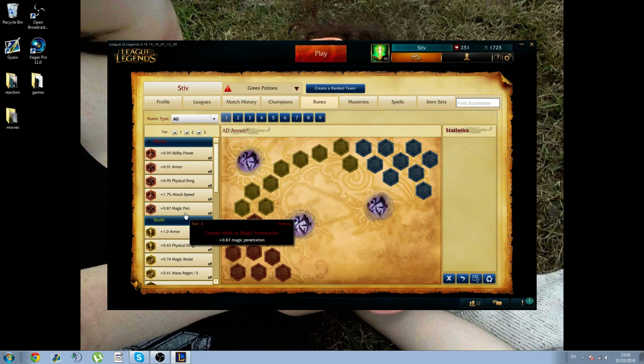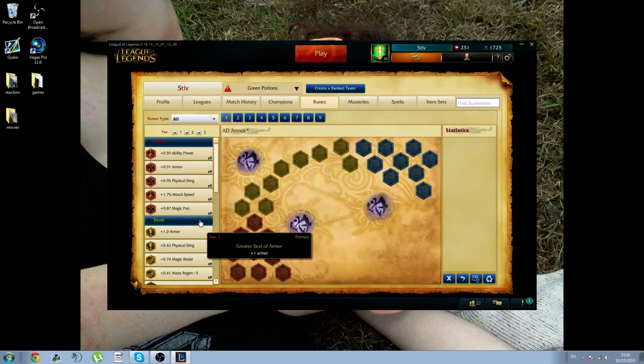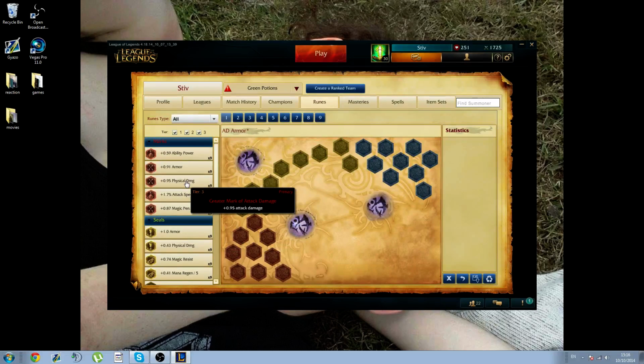Now, when you start off, you won't have that many, if any at all. So there's no point wasting your influence points to buy your runes until you can fill up your rune page, basically. Or even if you can buy one whenever it becomes available as you go along. This says that it gives me plus 0.95 attack damage. So I right click that and then it fills it, or I can left click and drag.